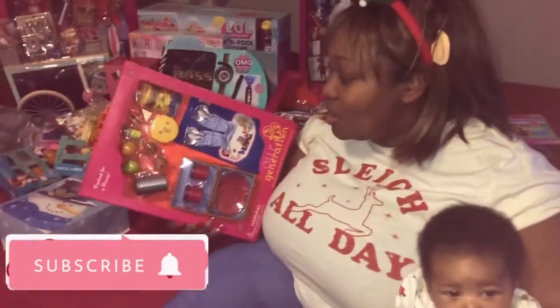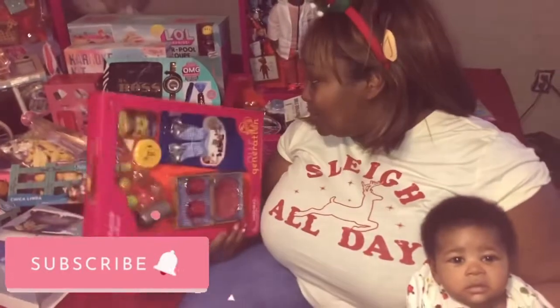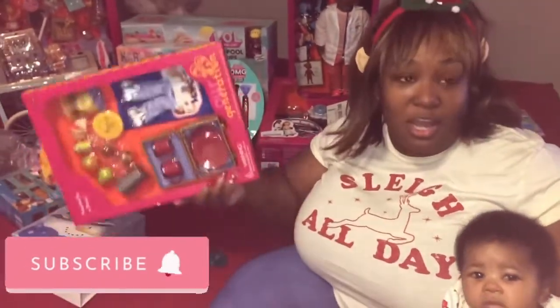She asked for a lot of Our Generation doll accessories. She specifically asked for the Our Generation doll kitchen, which we saw in Target when we went out one day. When I went back to get it, it was gone. It sold out online, it sold out in stores. I went to 3 different Targets around me, and it's gone. So I was unable to get that, so I got other things.